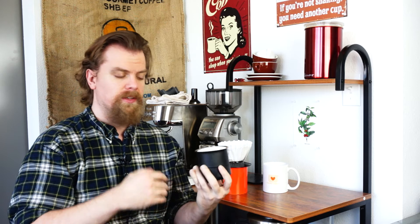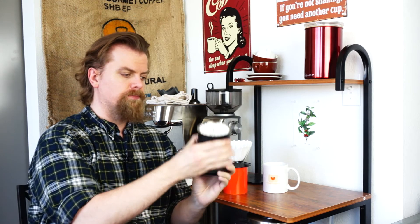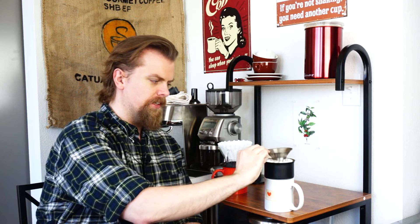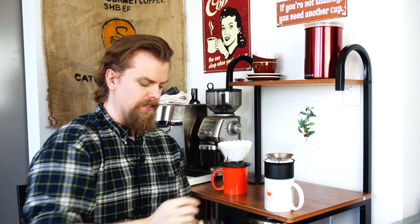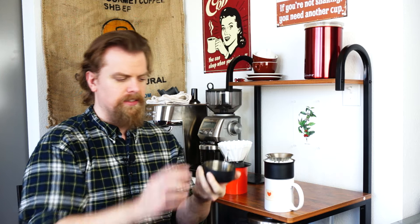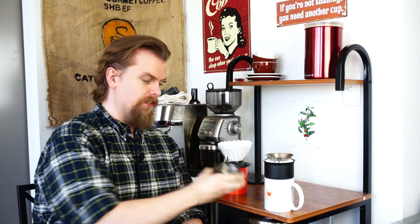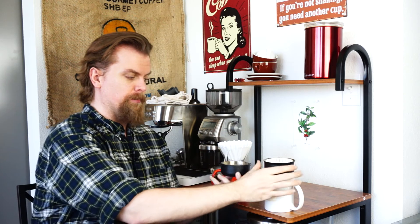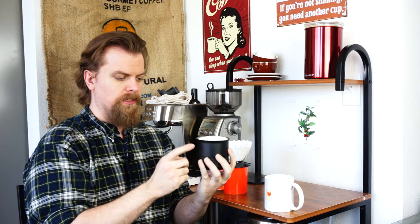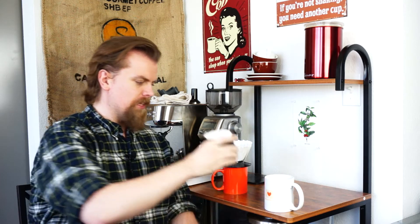The Stag just has some neat features, and I've talked about this brewer before — I'll link to a full video on it. Quick rundown: this is the primary brewer, it sits on top of your mug. It comes with a nice funnel so you can get the coffee in cleanly without getting it around the edges. This also acts as a measuring device and staging area — there are dots so you can measure out your coffee, though I never really liked that system since you're just eyeballing it. When you're done with the brew, just plop it in there and everything stays confined in this nice container. It's really solid — metal, double-walled, supposedly keeping heat in the brew.